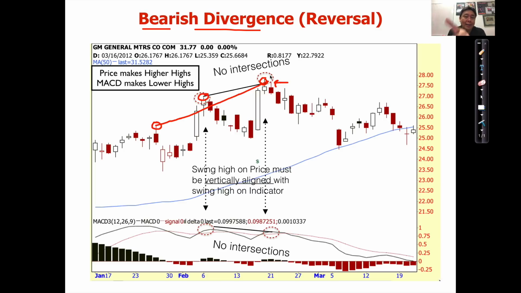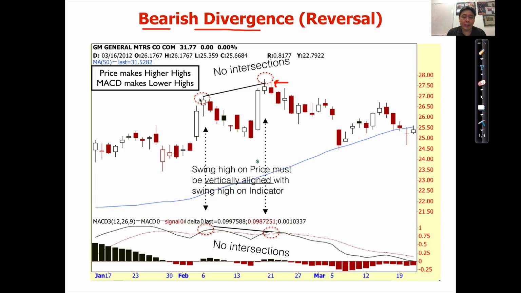So why didn't I connect this swing high to that swing high? That's right, because it violates the rules. Because you can see that if I connect these two swing highs, the line intersects the price, which cannot happen, right? So you cannot connect these two swing highs. Now, do you understand what I'm talking about? Okay, great. So that's why I have to connect these two swing highs.